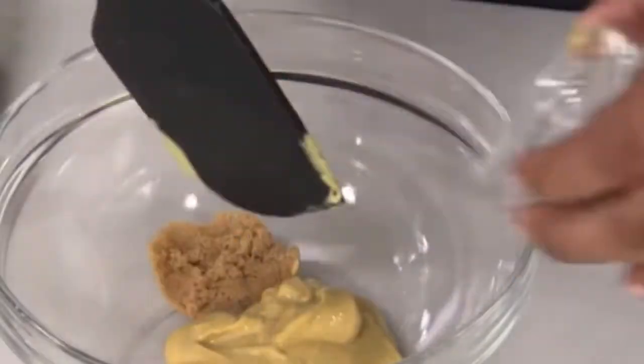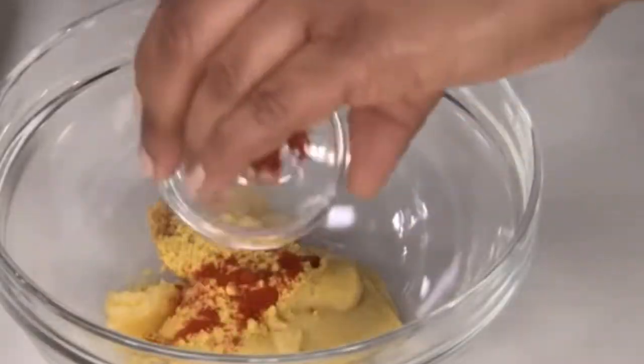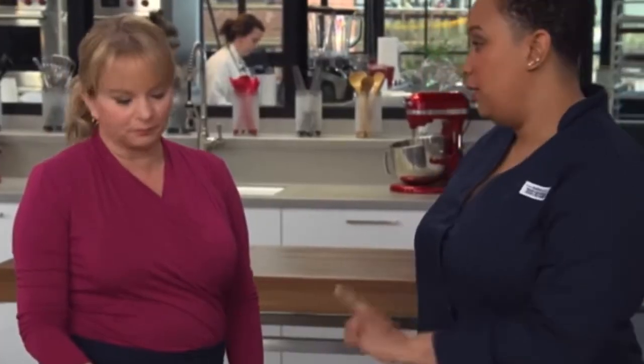Second component of our dish is our paste, right? So this is the part that makes the breadcrumb stick. It's the part that actually gives the whole chop its flavor. Yep, and guess what? This is where the devil's in the details. Two kinds of mustard. Okay, and there's a reason for that.